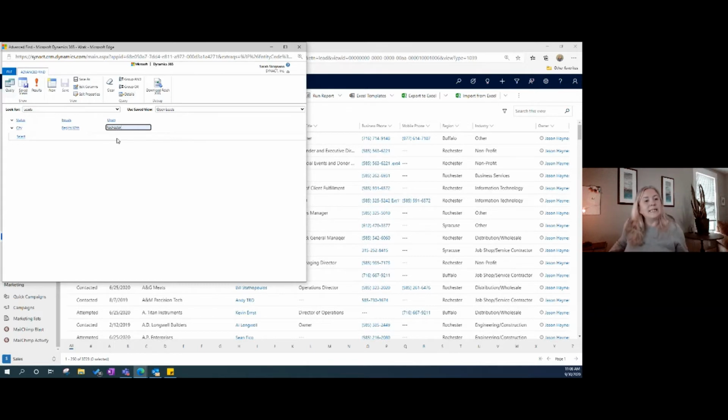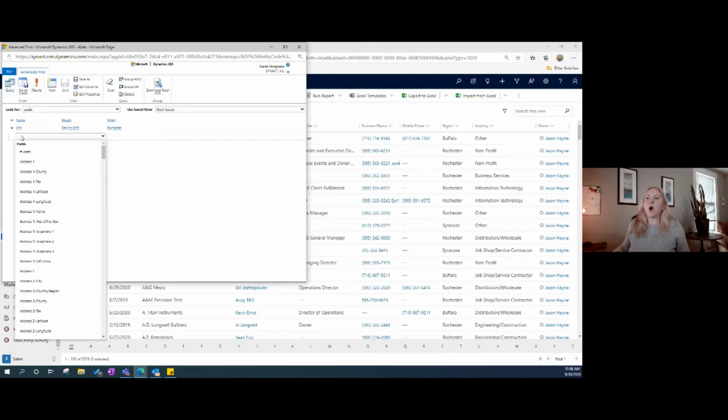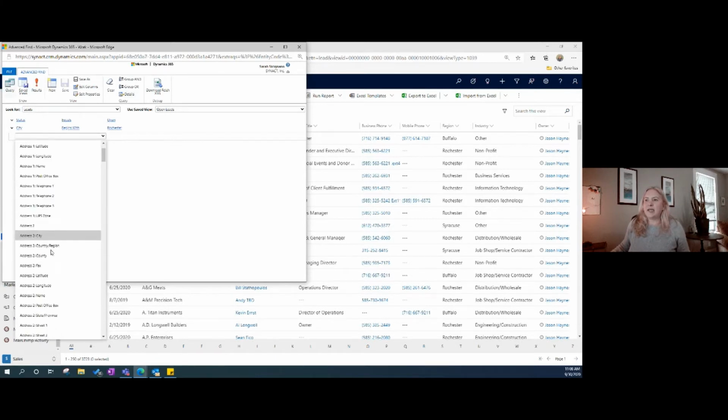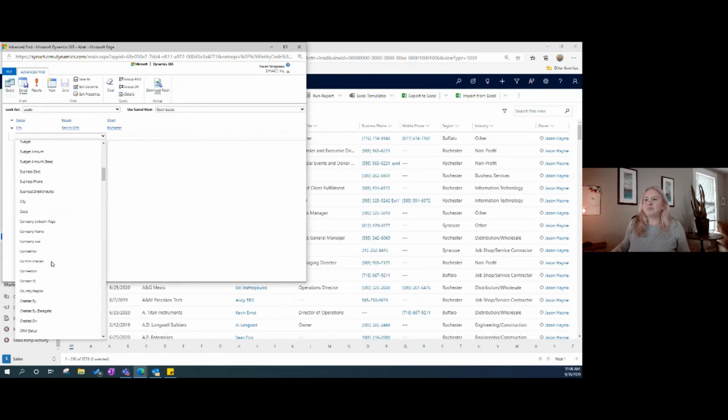Now I can add more criteria. I can maybe also say I want a phone number. Let's go look for phone number. Let's see. Because I'm not sure what the field name is, which is something that can happen when you're trying to do this.